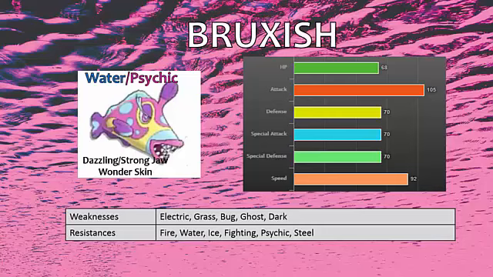A Pokemon that you've probably seen a lot that runs the same typing is Slowbro, Slowking, or something similar to them. They are very bulky and they can even take super effective hits. Well, this Pokemon lacks that bulk, but it makes up for it in speed and offense.